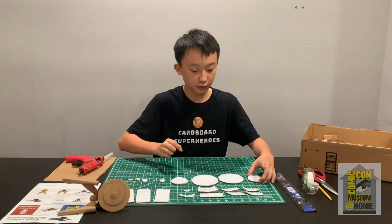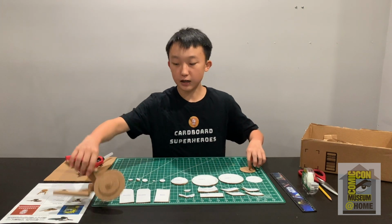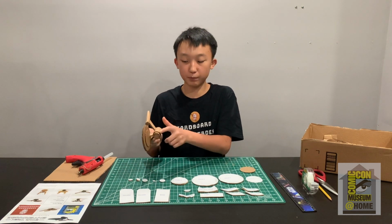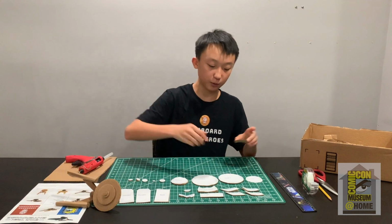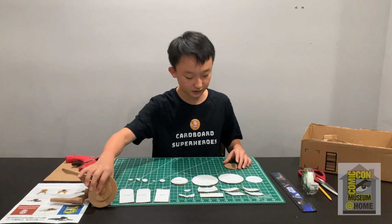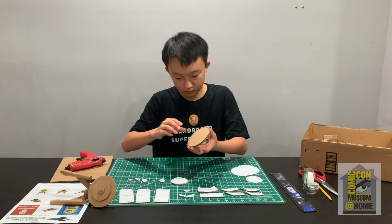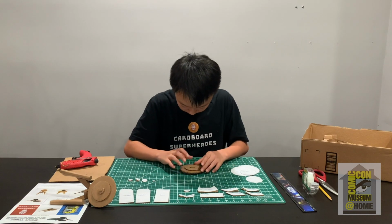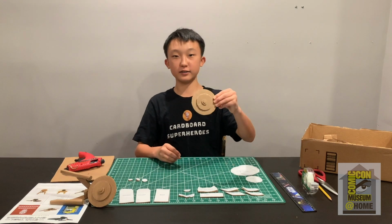So the first thing you're gonna wanna do is grab circle number 1. And the way I labeled these circles, since this main piece right here is a bunch of circles that are stacked on top of each other, I labeled the bottom 1, the next one up 2, 3, and so on and so forth. So you're just gonna stack circle number 1 on 2, 2 on 3, 3 on 4, and then you're just gonna do that until you finish creating this main piece. And in the end, this main piece should look like this.